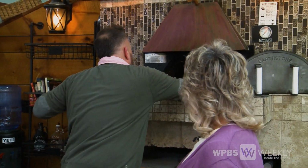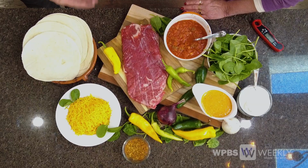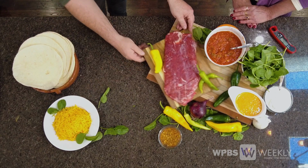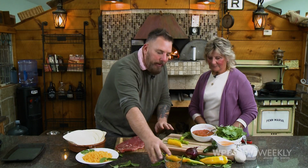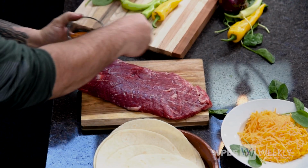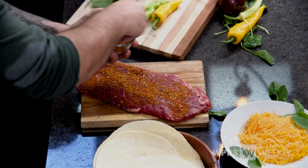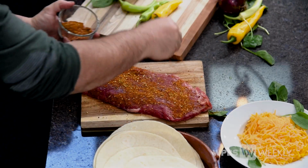I love this. I'm going to grab our cast iron because we're going to sizzle up this flank steak. So like anyone out there at home who wants to cook a great steak, cast iron is the best. I suggest it. And you're going to want to preheat it so you can get a nice char. Whether you're cooking on your stovetop at home, your barbecue grill, or even on a wood fire, get that thing fired up. Now, while that's firing up, let's put a dry rub on this flank steak. So we're going to move some of these over here so we can focus. I put together a little rub. Some garlic, some cumin, some sea salt, and a little bit of Cajun foreplay from Dinosaur Barbecue because, well, we want to add a little heat, little pizzazz.